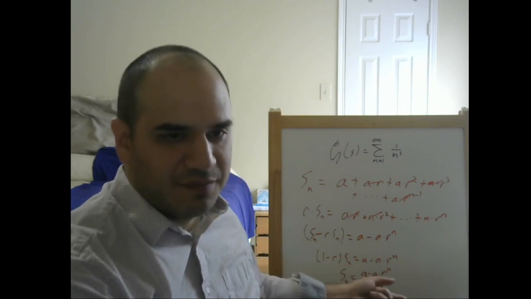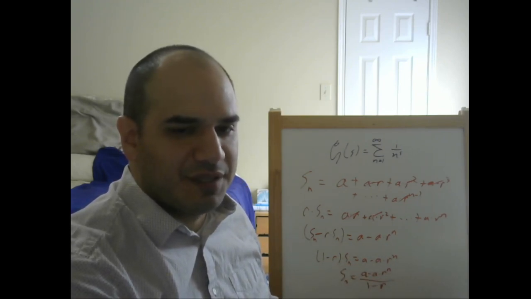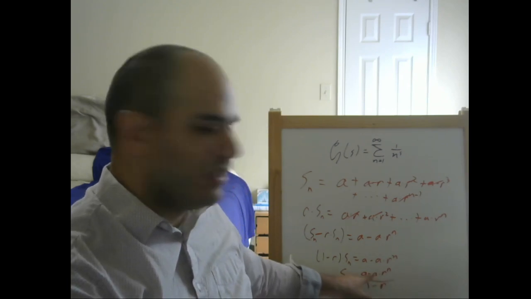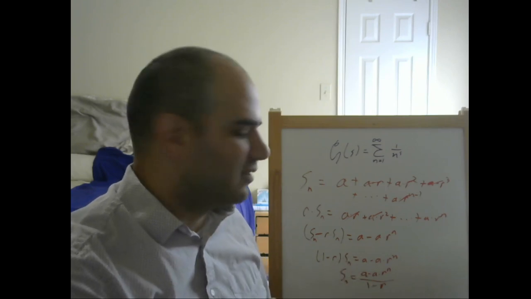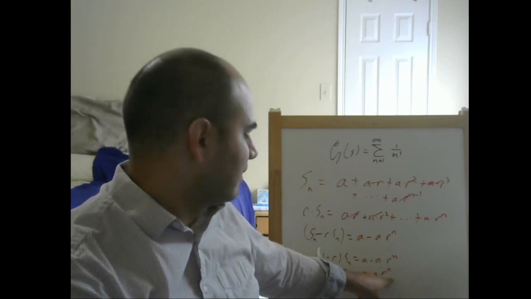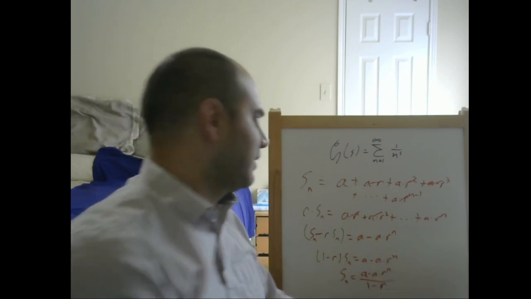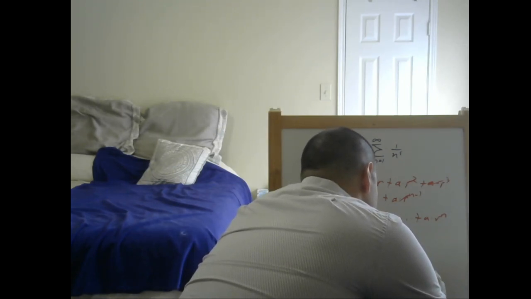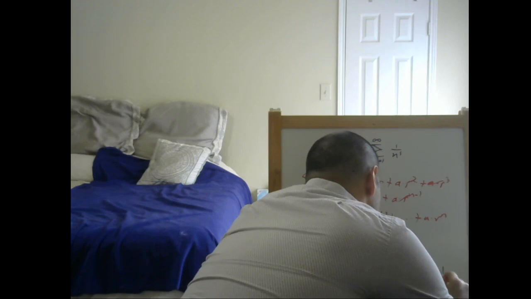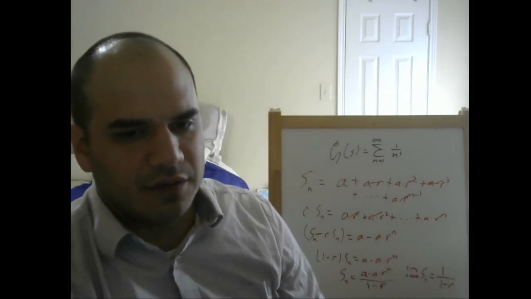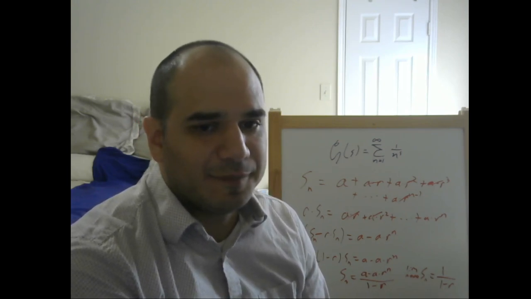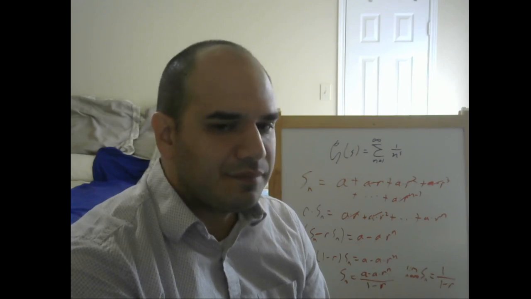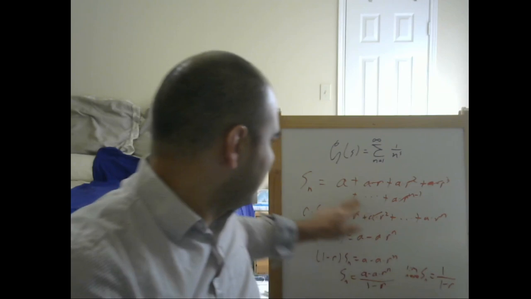Typically, A will be the value 1, but it doesn't have to be. It can be any value. This is the general form for it. But whenever it's 1, then the A is converted to 1. And whenever we take this at its limit, when we allow n to pass to infinity, if the ratio is less than 1, then r to the n goes to 0. Right? So then the limit is just 1 over 1 minus r. Okay, so the connection here is that we can go back and forth between this and this.